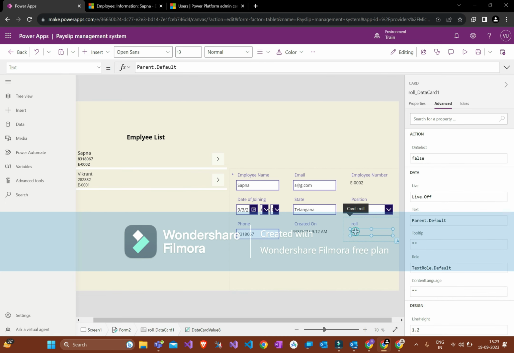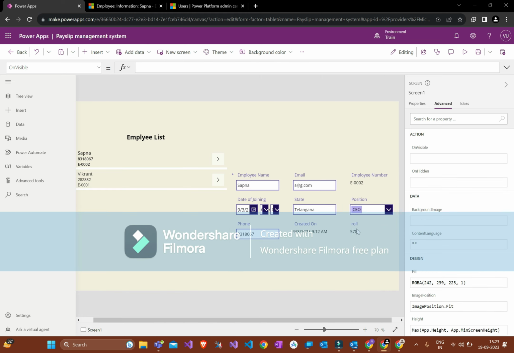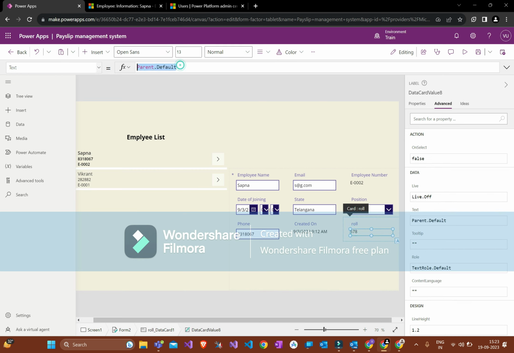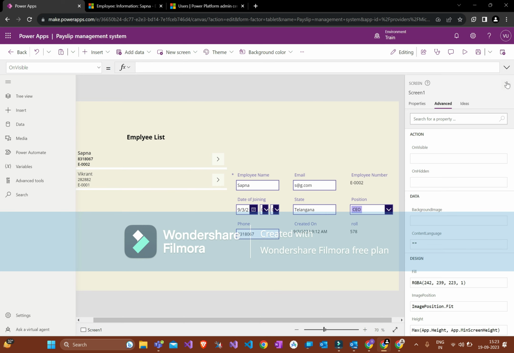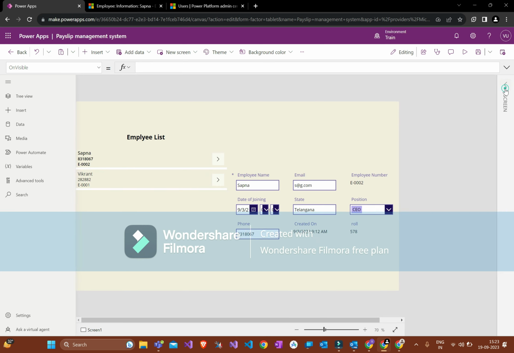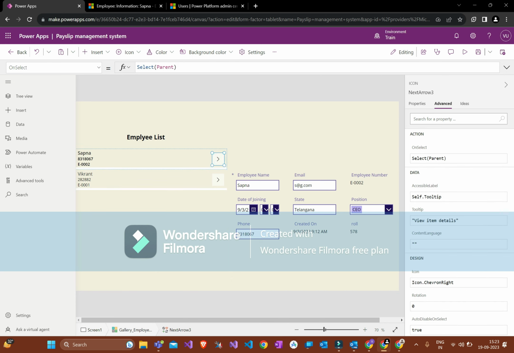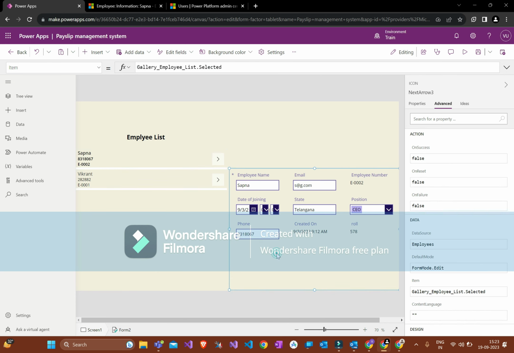So sometimes what happens is when you want to do any automation, that if this is a number, you want to make it something else, so you write here in the text some commands, or you want to make it an auto population. Also at that time you want to add in a variable over here instead of this. So all of those times you would want to have it enabled. People can have questions, right? Why do I want that to be enabled? So parent dot selected, on select of this, I want this to happen.